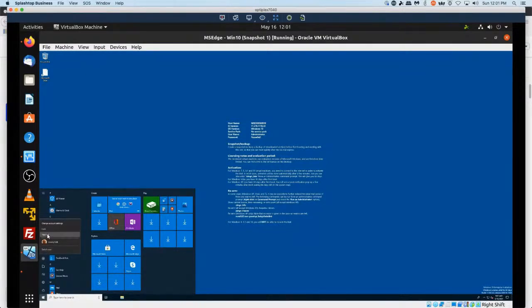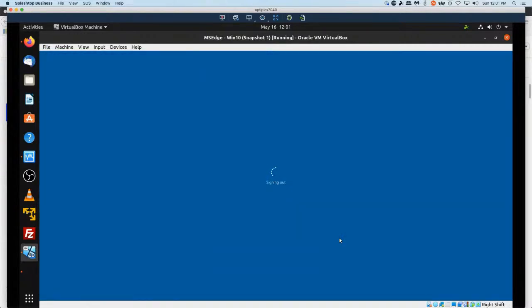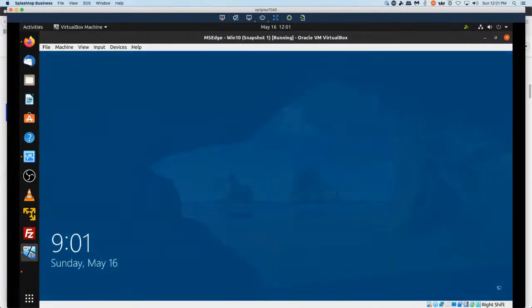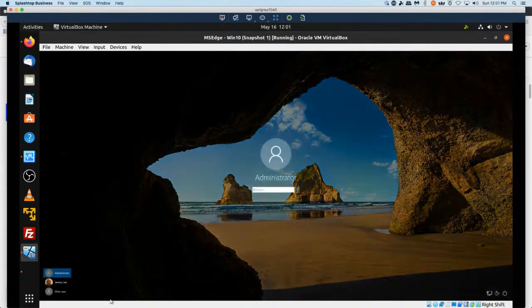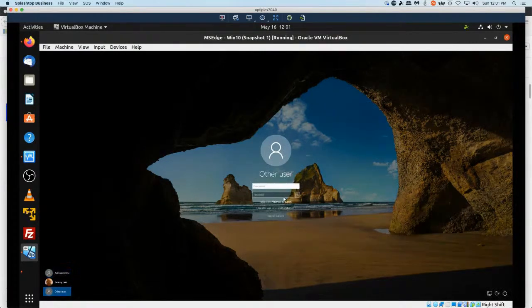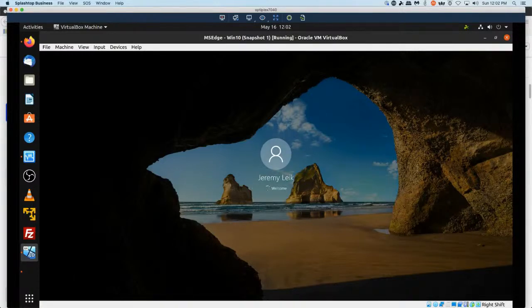And if we sign this user out, so we can do other user and do the domain login, and that should sign me in after it goes through the craziness that Windows forces you to go through.